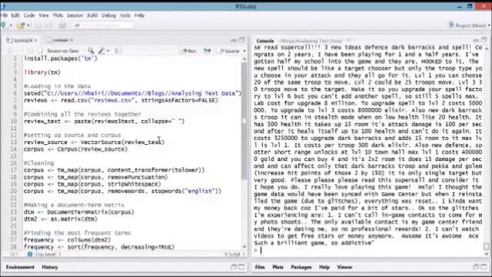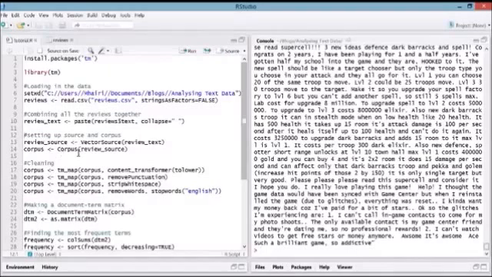One of the things that is a little bit confusing about the TM library is the terminology that's used. It comes from computational linguistics. So first of all, you need a source for your text, and we're going to use the VectorSource function, which just takes text from a vector and then loads it into a corpus.